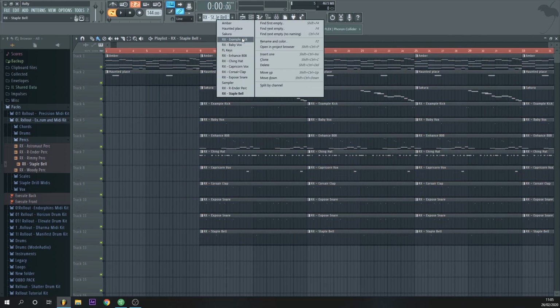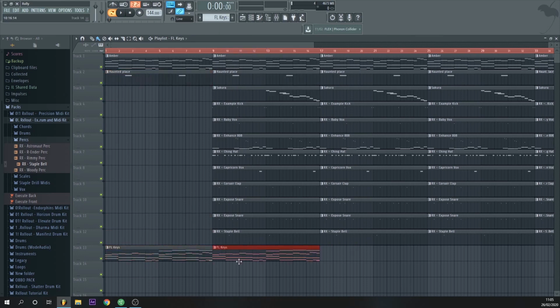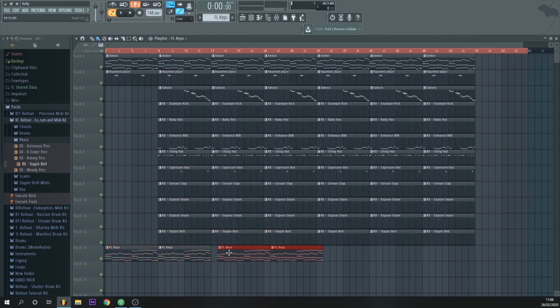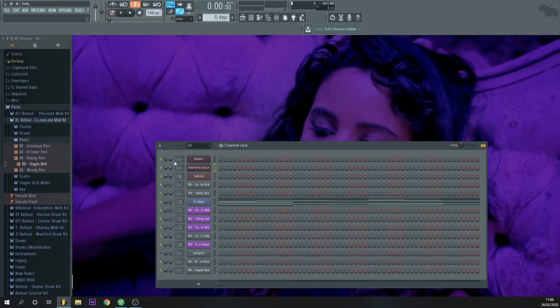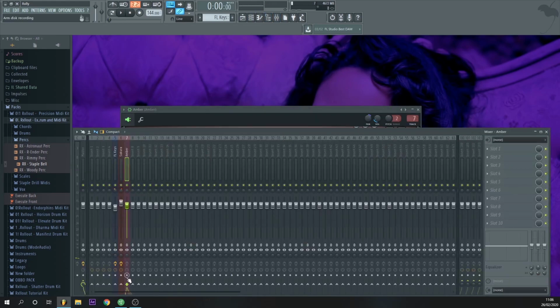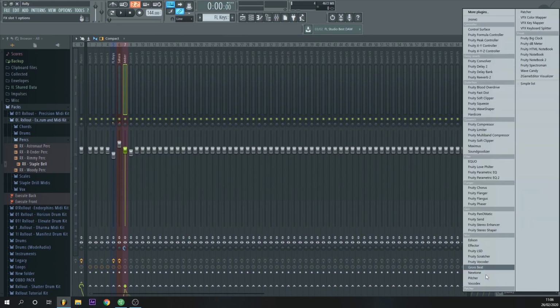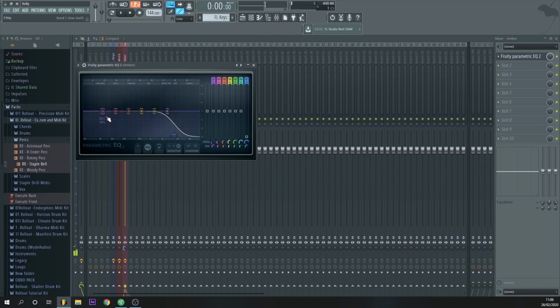Where's the piano at? Hey, there we go. There you are, pal. We found them, just hide them, but we got them. All right. Okay, so we can tell the pad already is too loud. We're going to turn that down a bit. And I'm going to stereo separate it by putting it in the mixer and dragging this across, taking out some of the low end, I think.